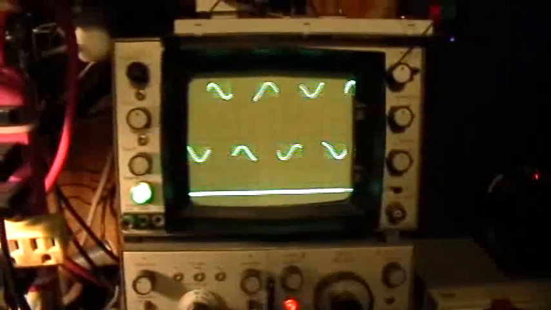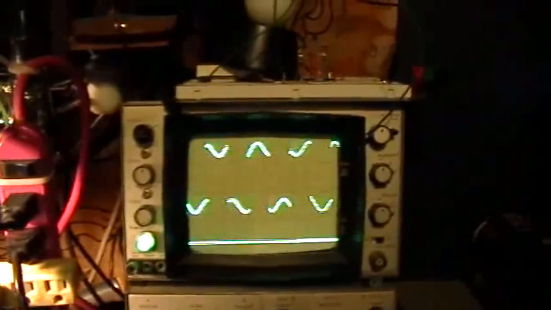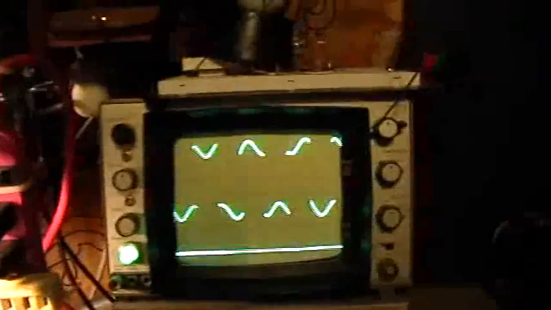Here, I'll vary the WaveTek's frequency from something really high to something really low. Okay, and now I'll vary the Interstate's frequency.